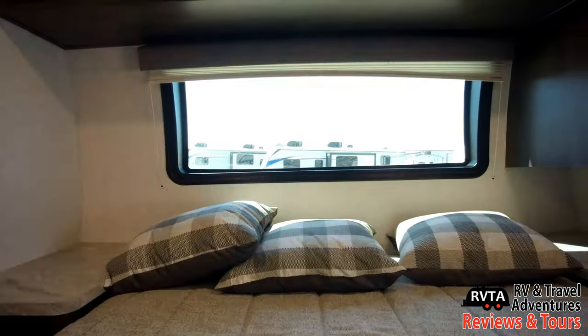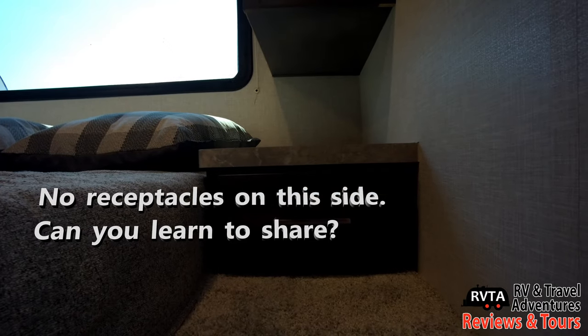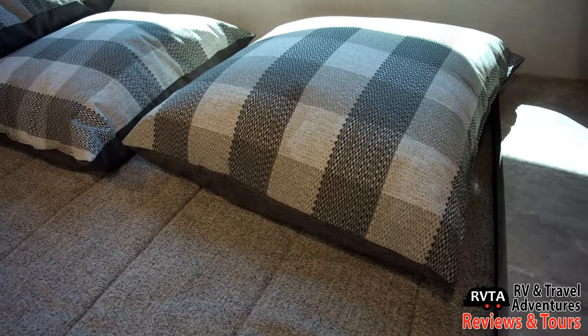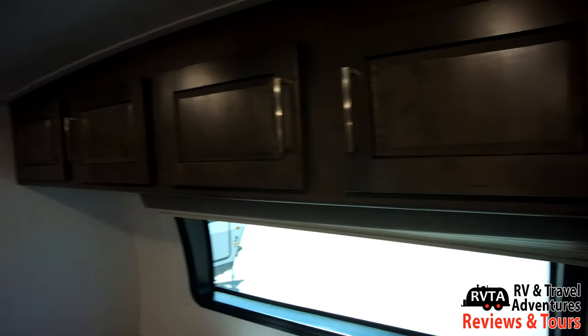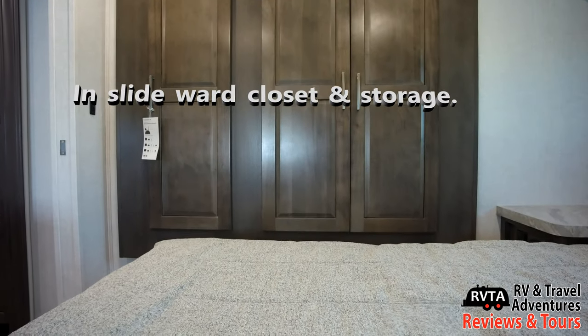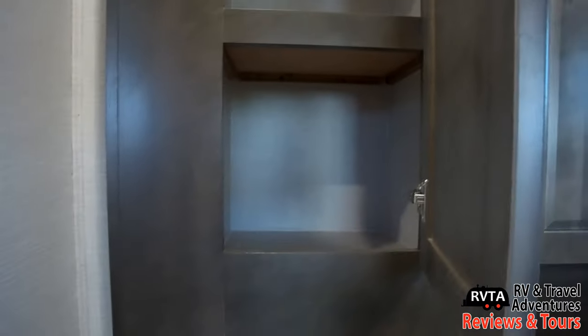On the other side you get some drawers, so you have to learn to share. Both sides get an end table, which is very nice. The pattern for the pillows and the bed cover is all new for the 2021 cycle of Rockwood and Flagstaff. There's some pass-through storage right there with forged doors where you can put quite a bit of stuff. In the slide-out you get a wardrobe storage area closet — you can put packaged goods, shirts, towels, clothes — whatever you want. There's plenty of room right there.